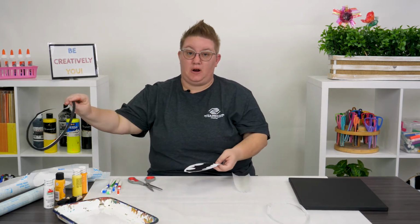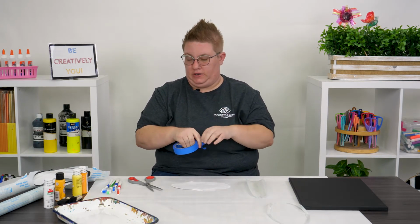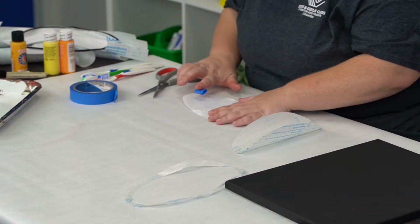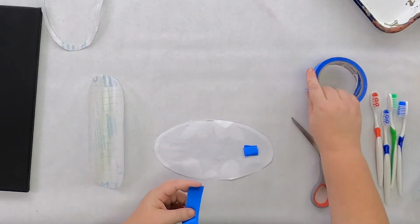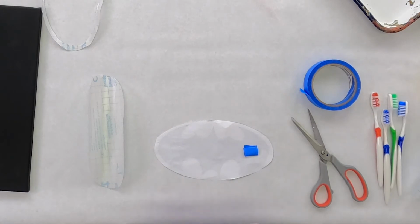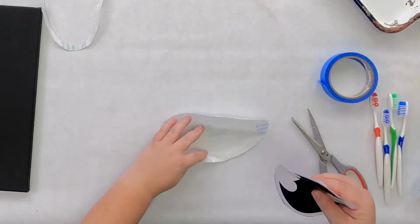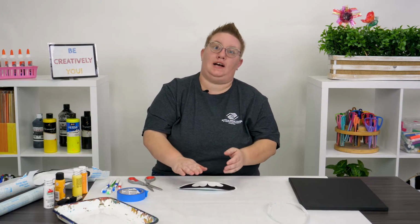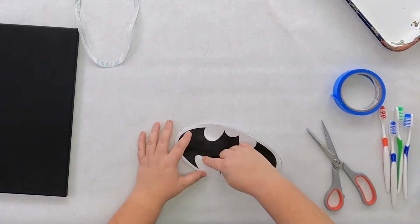All right, this next part is gonna get a little tricky. I'm gonna take a couple pieces of my blue painter's tape and roll it up, place it on the back of my Batman logo, and then attach it to the rest of my contact paper. That'll just hold the paper down to your contact paper a little bit better as you're cutting. Next, I'm going to cut around the black edge of my logo.